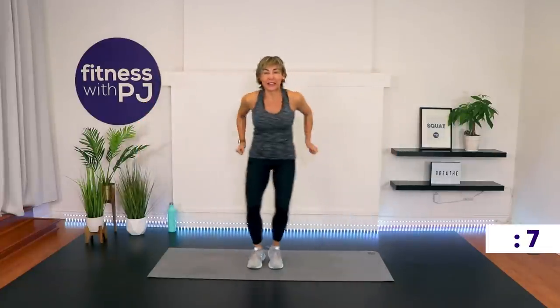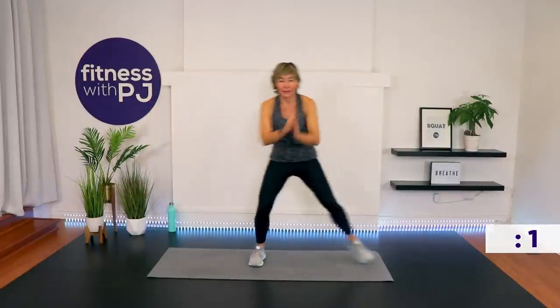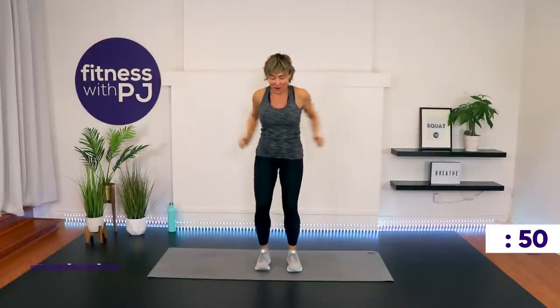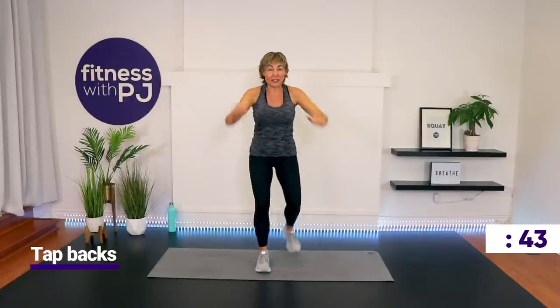Getting into the lateral hip here with this movement. Time. We march it. We come to the center. We're going to tap back and arms come forward. Go. So this is a little hip extension, opening up the hip flexor while we work the glutes. We add the arms. That increases the intensity.